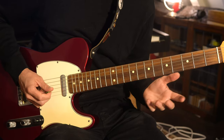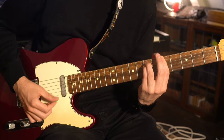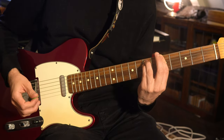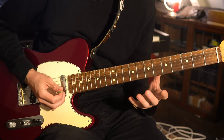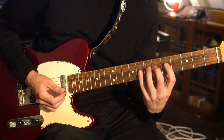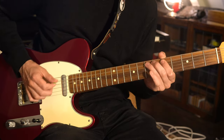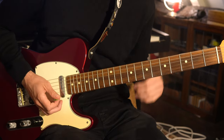Okay, part one, the intro of the song. The first thing to say is that this whole loop is in the key of A minor. So if you know your way around an A minor pentatonic or an A minor blues, that's going to help you. If you kind of vaguely know your way around that position, it's going to be useful. Let's look at the intro.